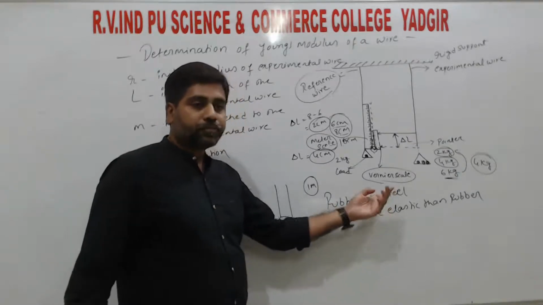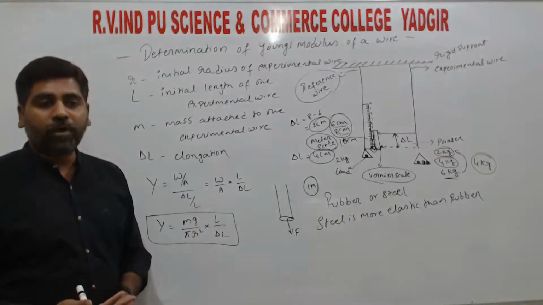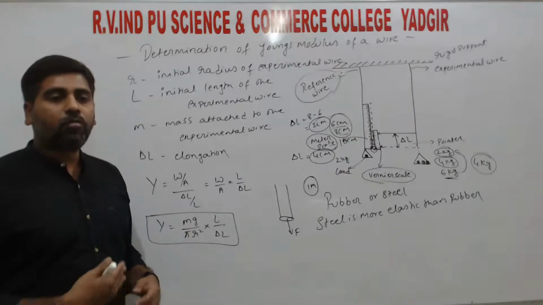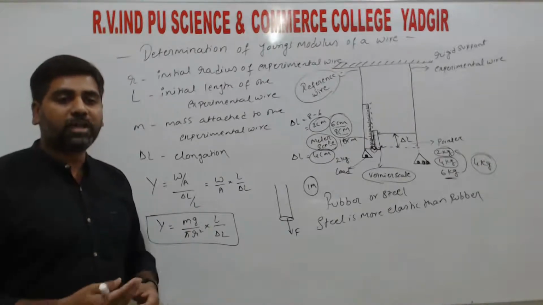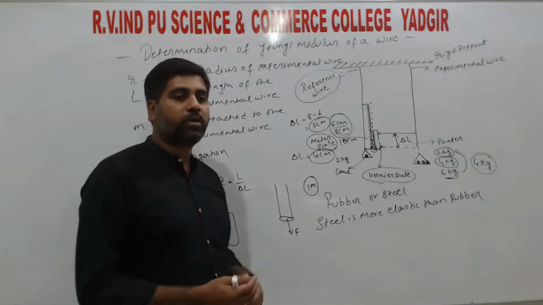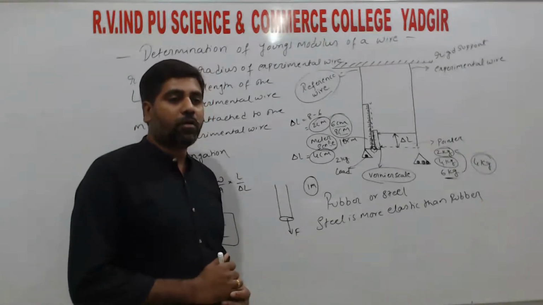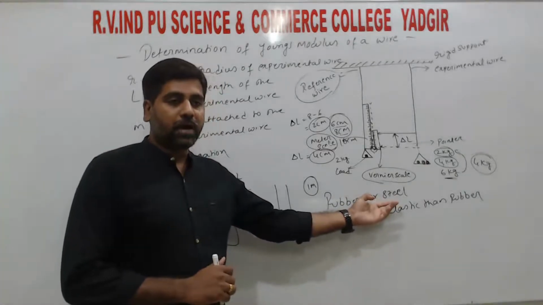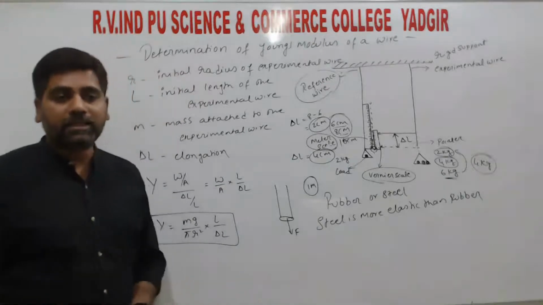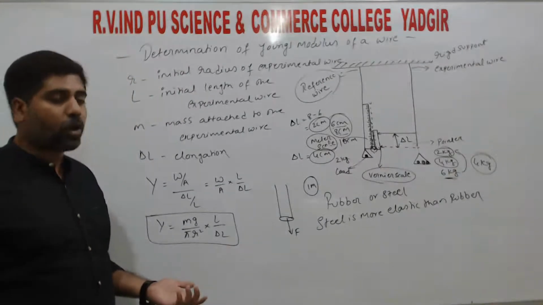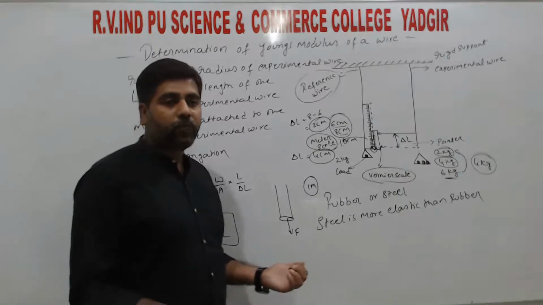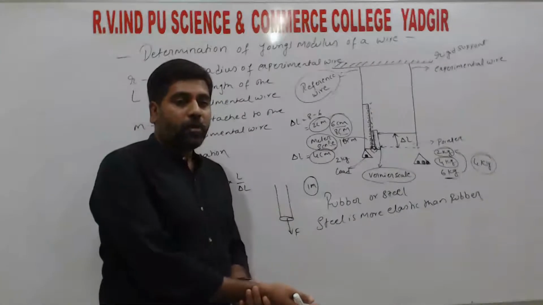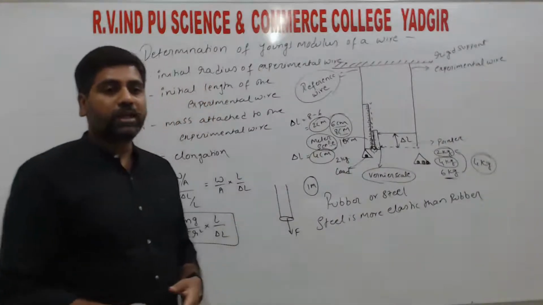So for steel, it requires more deforming force. So to change its configuration, it requires more deforming force. So more deforming force is nothing but it requires more restoring force. So more restoring force is needed to come back to its original configuration, right? So hence steel is more elastic than rubber, right? So expanding a lot is not what we call elasticity, right? So elasticity property means after removal of the deforming force it comes back to its original configuration. So after removal of deforming force means it requires more restoring force, right?